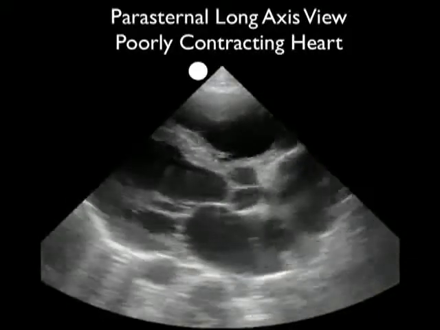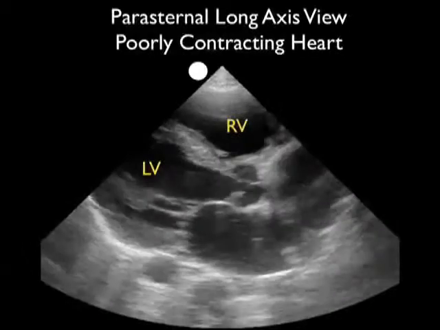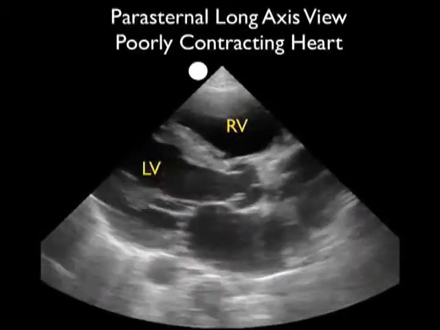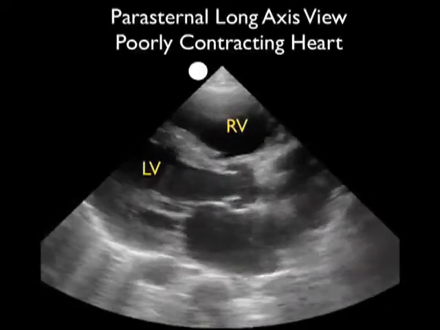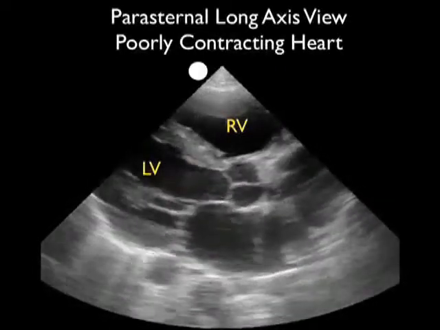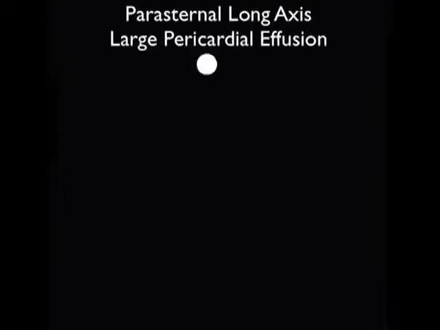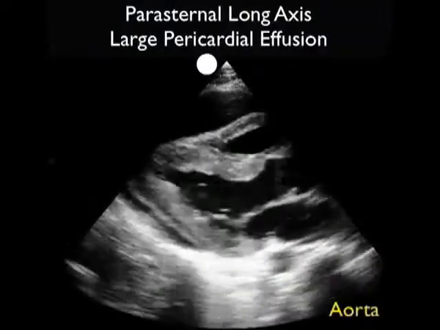Now let's contrast that last video clip with this one taken from a patient with an advanced cardiomyopathy. We recall the left ventricle and the right ventricle in a superficial location above the LV. Notice the very poor percentage change of the endocardial walls of the left ventricle during systole, indicating a very decreased ejection fraction. Here's a clip taken from a patient who presented with a transplanted heart and acute shortness of breath.